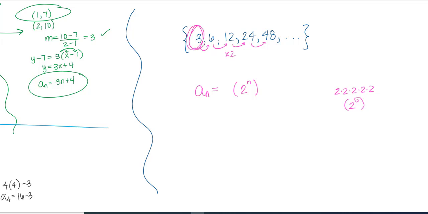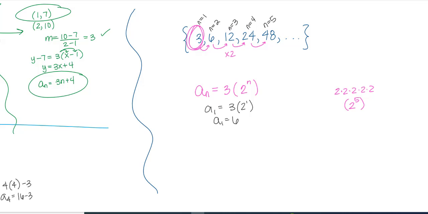Well, what are you multiplying 2 by? Well, you got to start somewhere. So I'm going to say I'm going to start at 3. Now check this, because you're going to notice something when you check it, because this is not the final answer. A sub 1 then would be 3 times 2 to the first. A sub 1 is 6? No, it's not. My n is 2, should be 6. N is 1, should be 3. I'll label all these here for you.